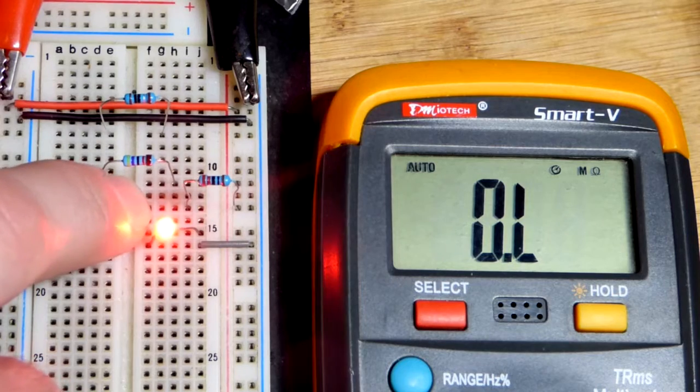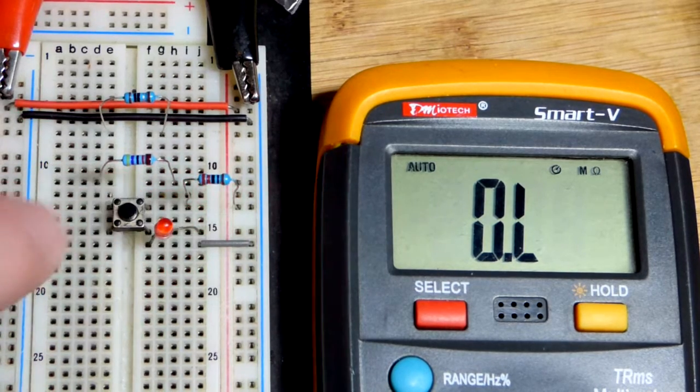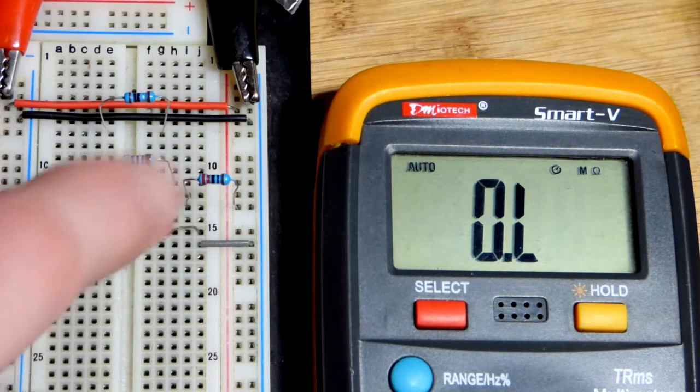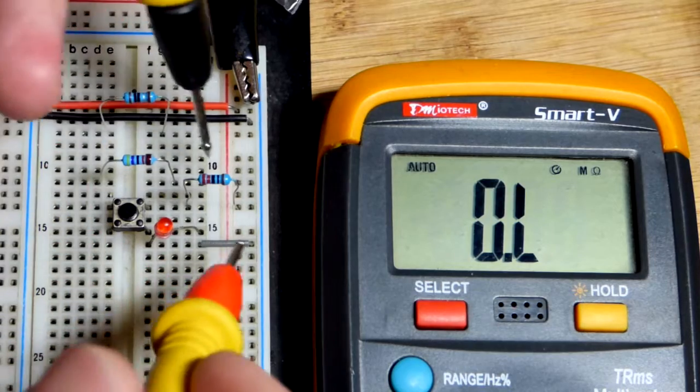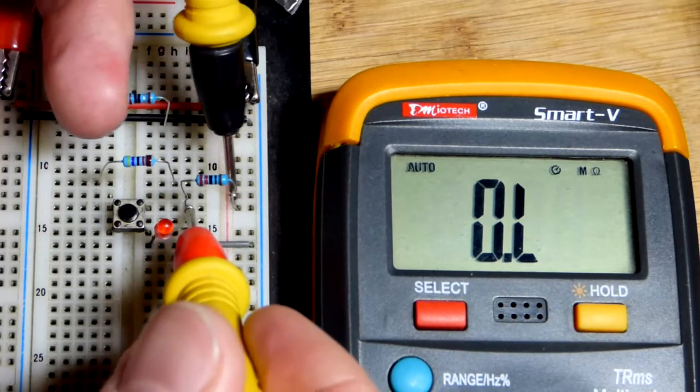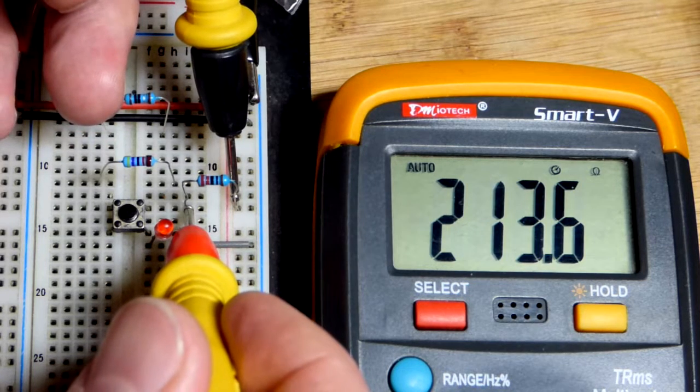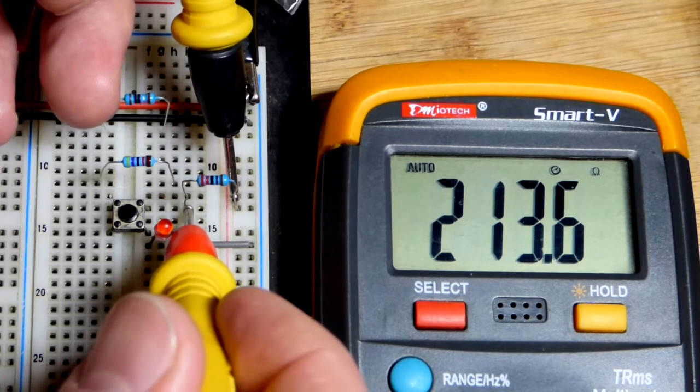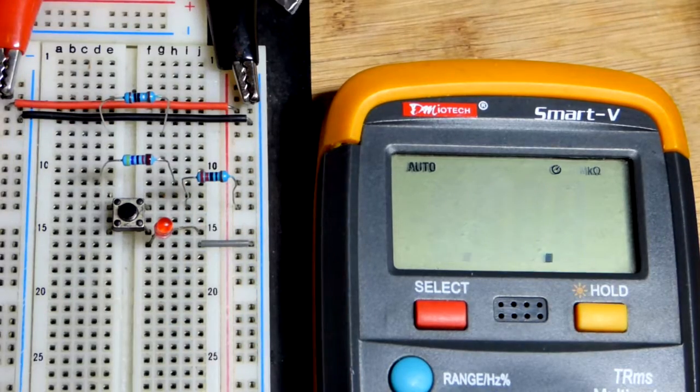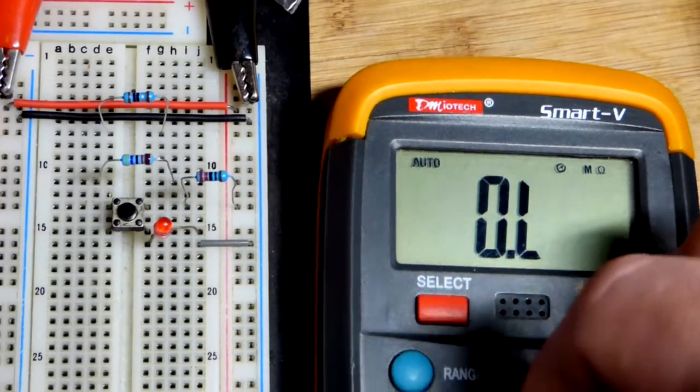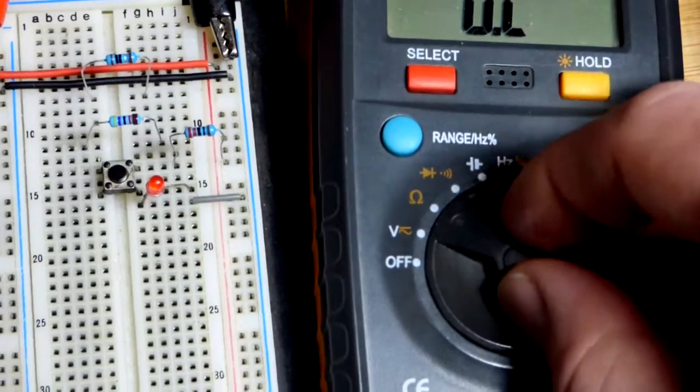So in any case, you can see this resistor is part of a circuit, but if I release the switch, then no current is flowing. Now it's an open circuit, so we got to make sure no current is flowing to it. It's a 220 ohm resistor and you can see that its actual value is probably 213 ohms, unless the meter is wrong. But that's about what you can expect when you're using cheaper resistors like this.